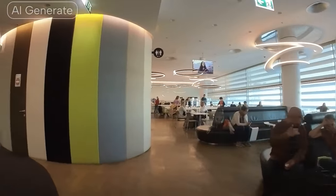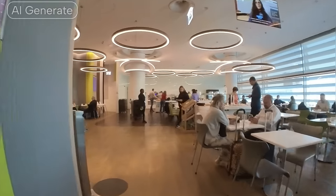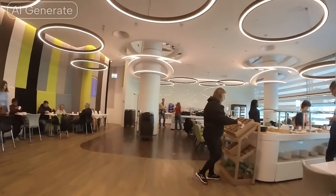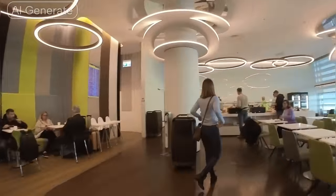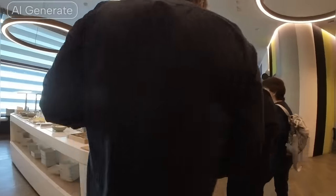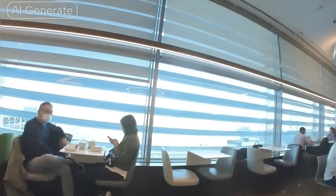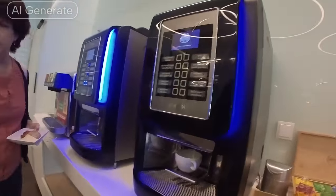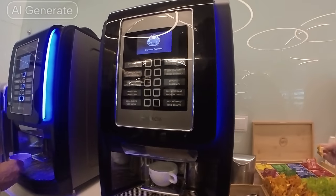Hello, travel enthusiasts. I'm thrilled to take you on a virtual tour of the stunning Lisbon Airport Business Class Lounge today. This is an exclusive area for premium passengers where they can relax, rejuvenate, and stay productive before their flights. Upon entering, you'll be struck by the sleek design and contemporary aesthetics. Take a moment to appreciate the high-end furniture, state-of-the-art technology, and luxurious amenities that await you. Whether you need to catch up on some work or simply unwind with a good book, the Business Class Lounge has got you covered. The lounge offers a variety of seating options to suit your mood. Whether it's a comfortable chair to curl up in or a private nook for some peace and quiet, the lounge caters to all your needs, and let's not forg.